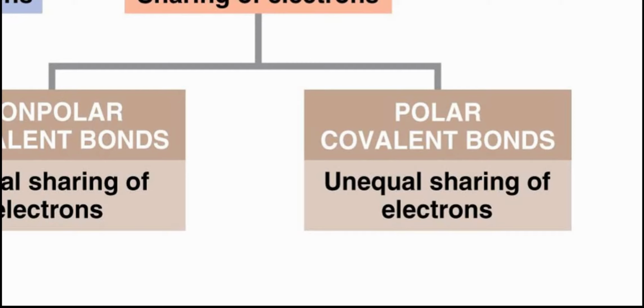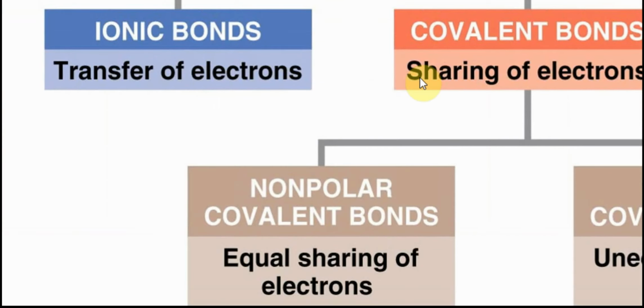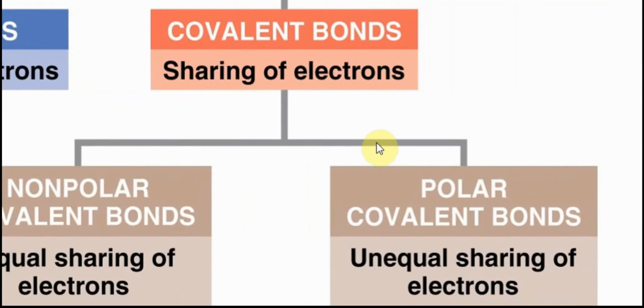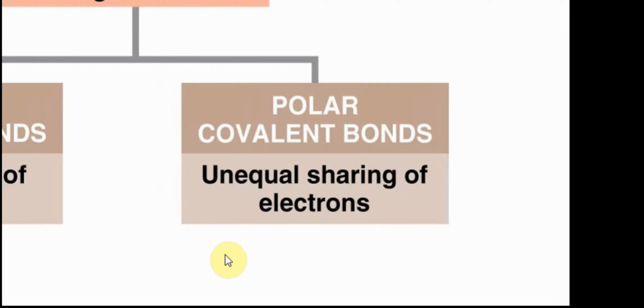In the last video, we ended our discussion talking about different types of chemical bonds. We spent a lot of time talking about the difference between ionic bonds and covalent bonds. When it comes to water, remember that water is a polar covalent compound. That means that the atoms within a water molecule, the hydrogens and the oxygen, don't share their electrons equally.